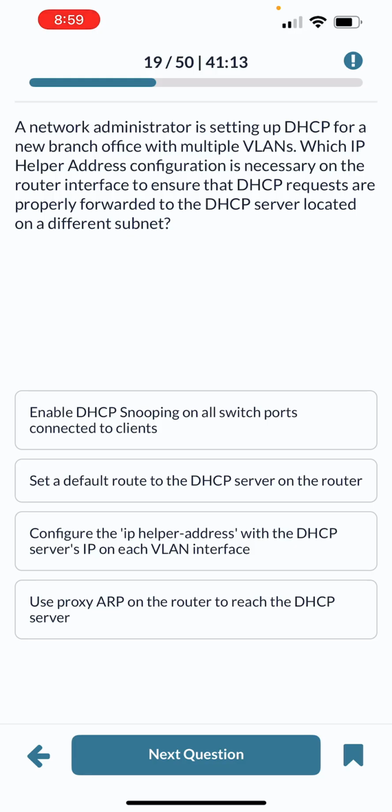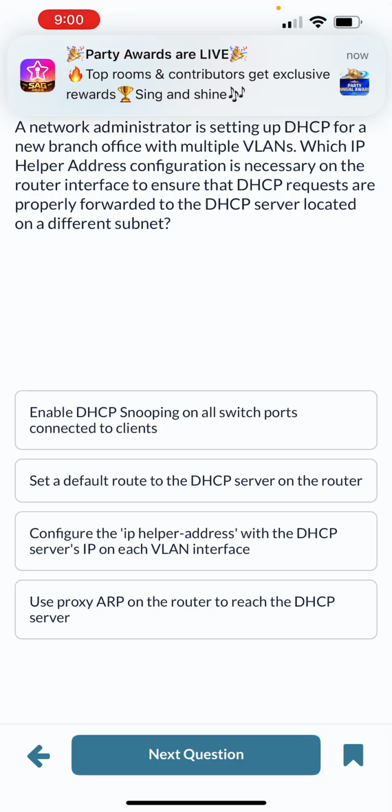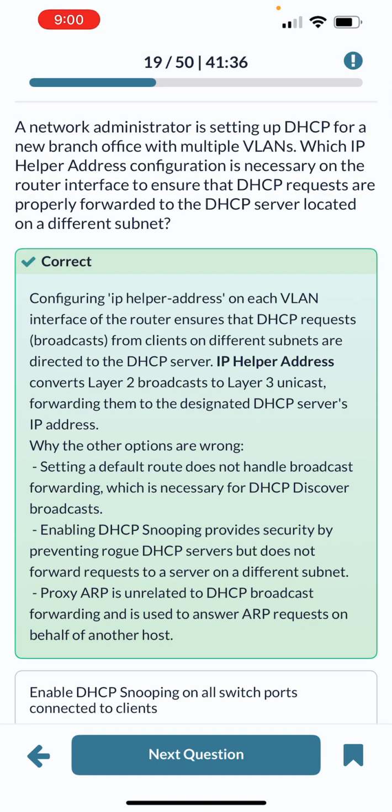Use proxy ARP on the router to reach the DHCP server. Configure the IP helper address with the DHCP server's IP on the VLAN interface. That's correct.